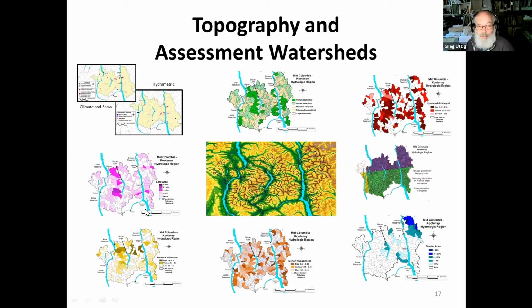So we used the provincial watershed assessment watersheds as an example of the types of watersheds that they might want to do. And then these are the existing hydrometric and climate stations that exist in the area of interest today. So we know which ones are already being monitored. And then we looked at various different characteristics and created maps showing how those different characteristics varied from watershed to watershed throughout that area of interest.